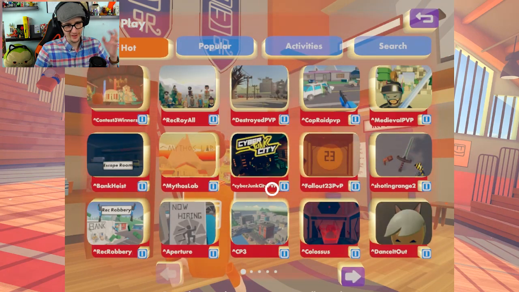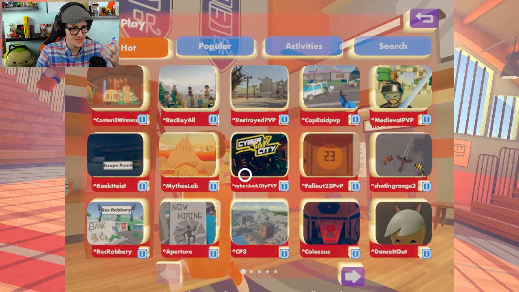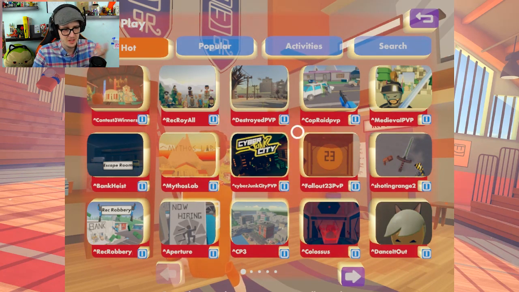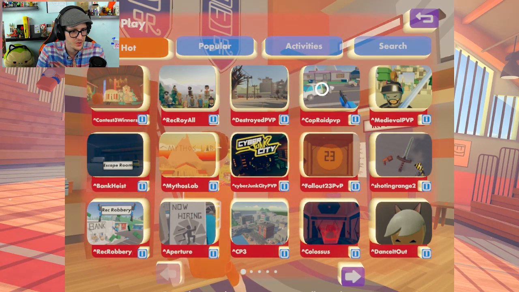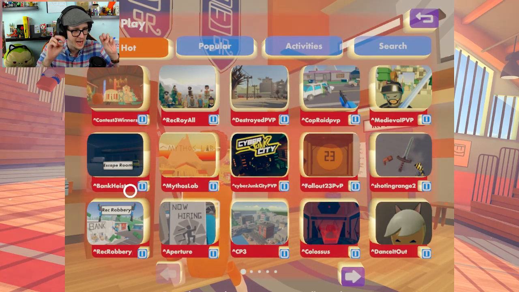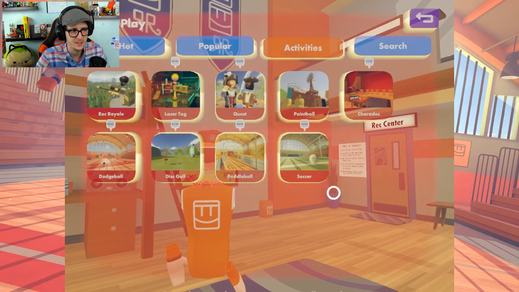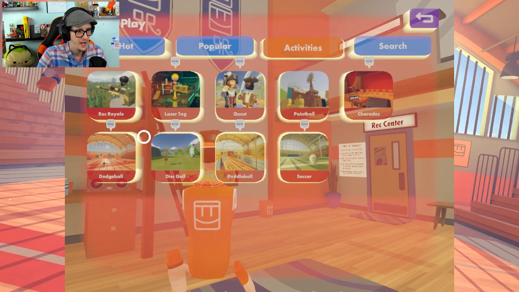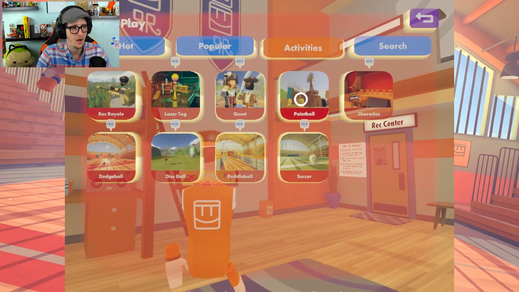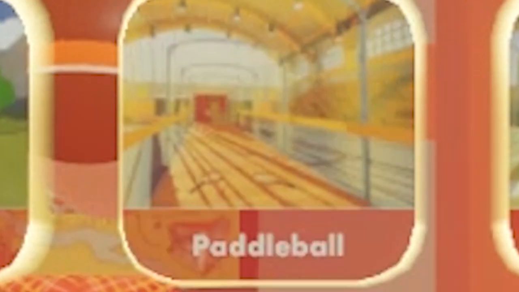But yeah, like I was saying, it's becoming almost like a Roblox type thing, because a lot of these maps and stuff have been made by people, just like in Roblox. So there are all these different things. These are like what's hot right now, what's really popular. Activities is kind of like the default things, the things that are made by Rec Room and the developers, and that's where I played the paintball. But there's also Quest, Laser Tag, Rec Royale. We have Charades, Dodgeball, Disc Golf, Paddleball, and Soccer.